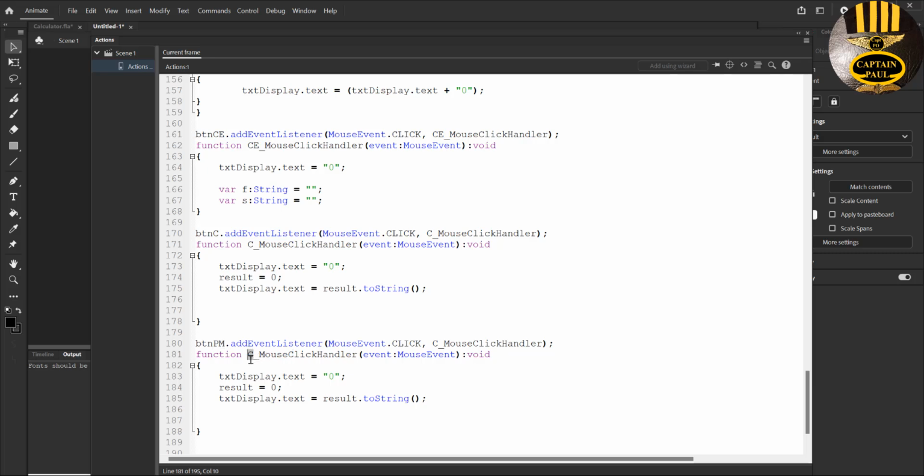Do the same thing here, PM, and PM here as well. So with the plus minus, I'm going to use an if statement. So if, put that in a bracket.